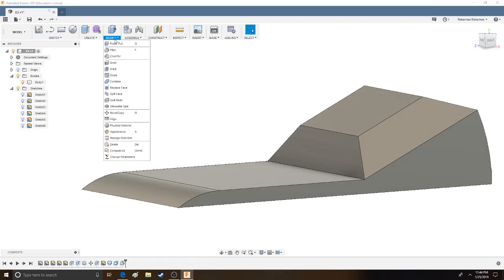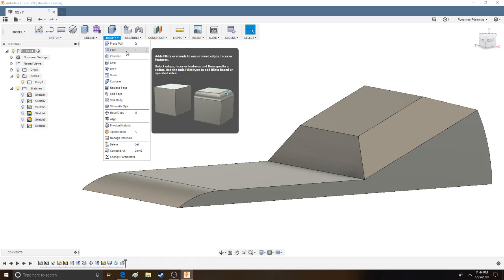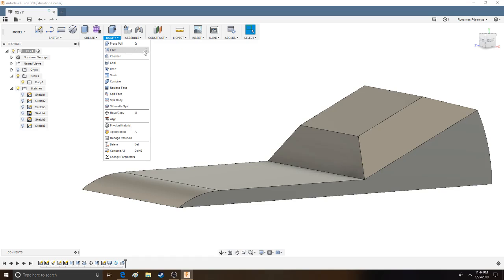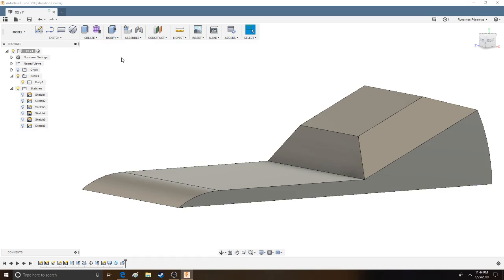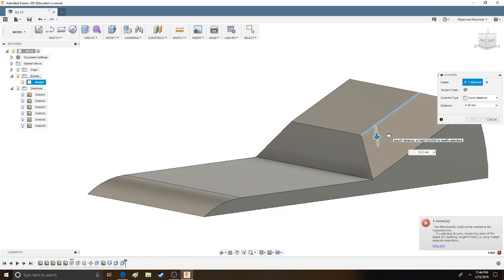So also, below fillet, a fillet, of course, is bound to the F key naturally, but you can change that using the options next to it. There's the chamfer tool, which is kind of like the fillet tool. Instead of making it rounded, it makes it kind of square. So we're not going to be going through with this, but just as an example, it turns it square. Of course, this is the error that shows up sometimes if you mess up or you go too far. It'll tell you the error: it can't be created at the requested size because of the angle. But something like this just creates a square instead of a flat rounded surface.